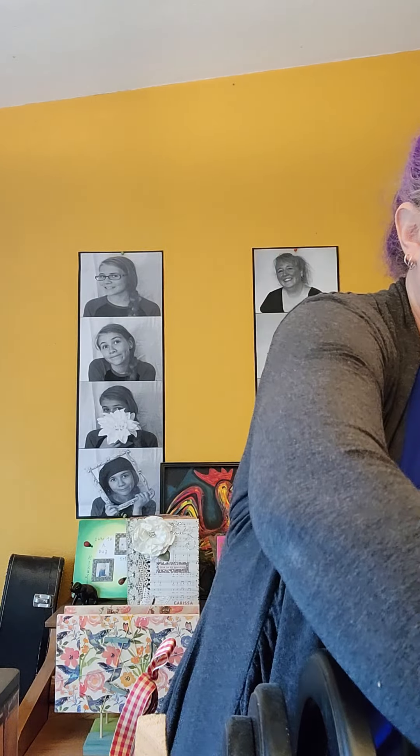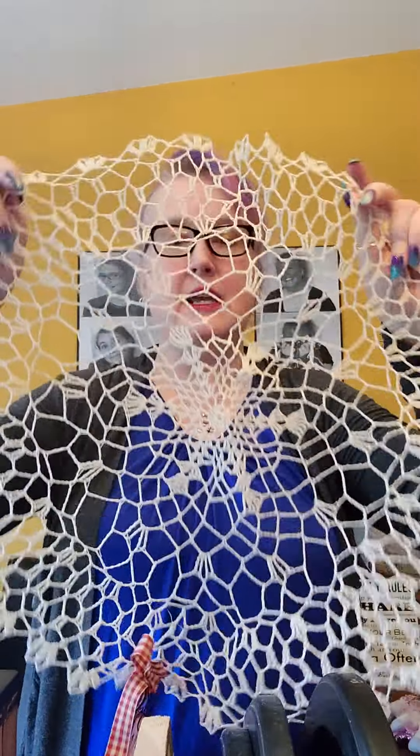I found this rather stiff doily. I use these a lot for adding texture to either art journals or collage pieces. You don't have to use the whole thing — if you use hot glue, Mod Podge, or Fray Check, it will keep it from unraveling any further. But this one already seems to have some sort of stiffener in it, so it could probably be cut up without any issues. It would also be very cool to use this with a large embroidery hoop and make a dream catcher out of it.